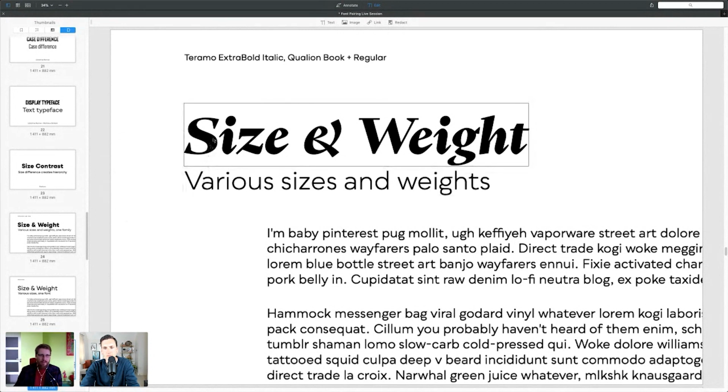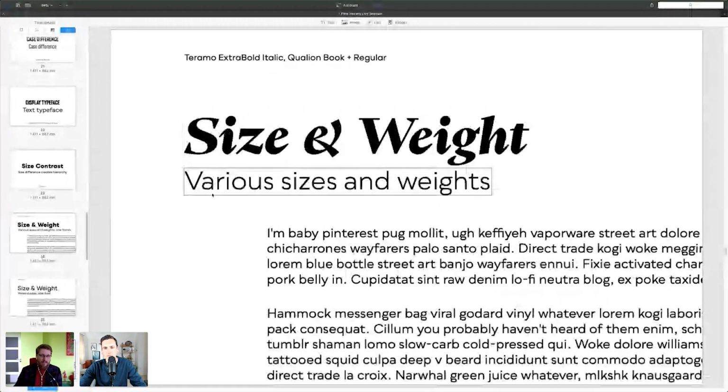But we have a similar x-height in these fonts, for example. Quite similar aperture in these letters, and they both look quite modern, even if Teramo is really inspired by old Italian fonts, but it's made to look very, very sharp and modern. And these are the similar things in these fonts, even if they are very contrasting.